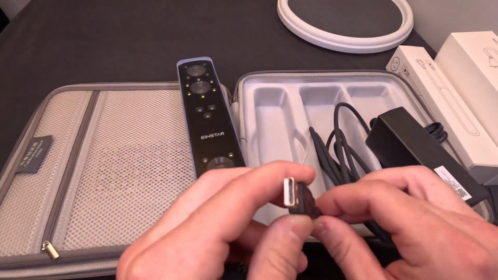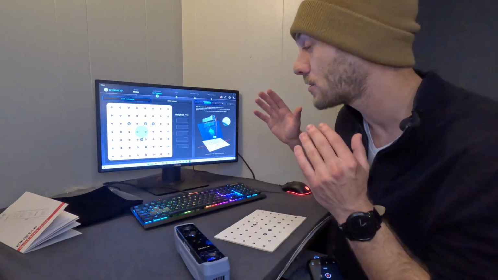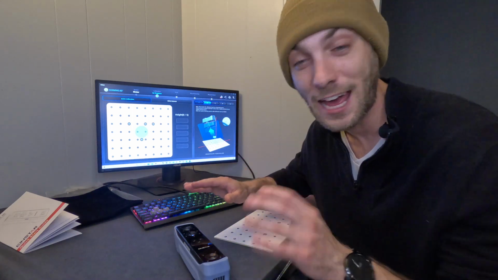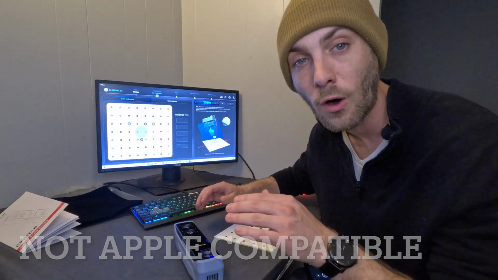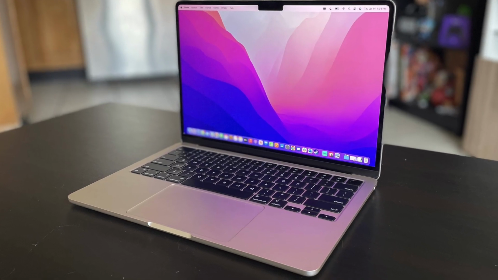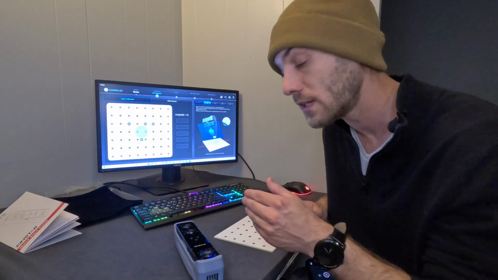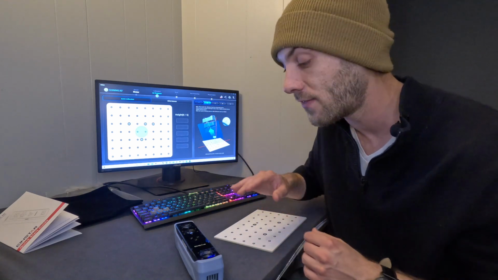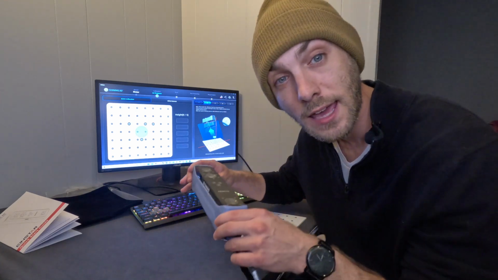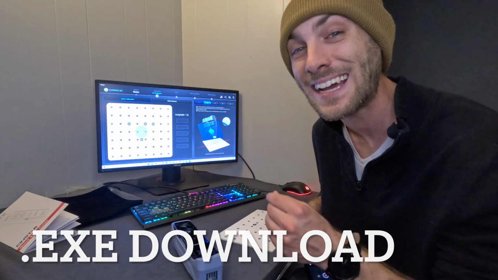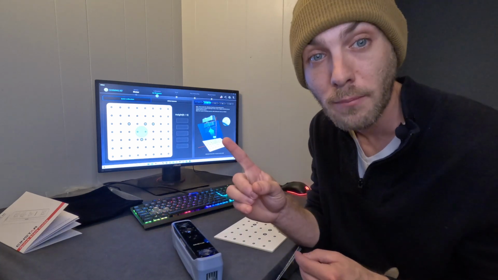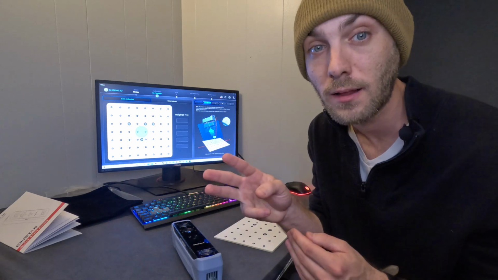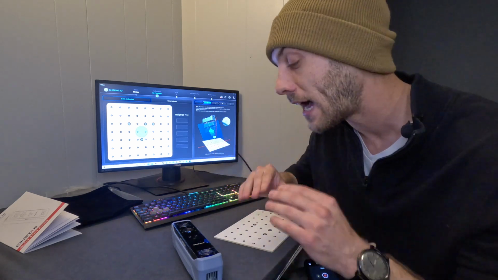I know I said I was going to be doing this on a laptop, but that is not going to happen. These Einstar Shining 3D scanners are not compatible with Mac products at all. I have the newest MacBook Air M2, and it is not going to work, mostly because the Xstar program available for these scanners is only available as an EXE download. Macs cannot open an EXE download. You can try Wine Bottler, you can try Bootcamp, and you can try Parallels. I tried all three of them. It is not going to work.